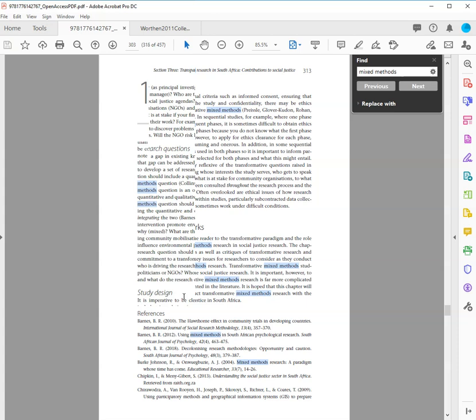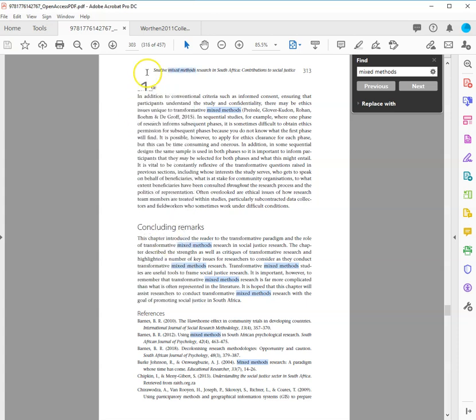It looks like this is in fact a book chapter talking about how to use this type of mixed methods. This is a methodological reading. This would be super helpful for me if I wanted to learn more about transformative mixed methods, especially in South Africa, but that's not what I'm looking for now.